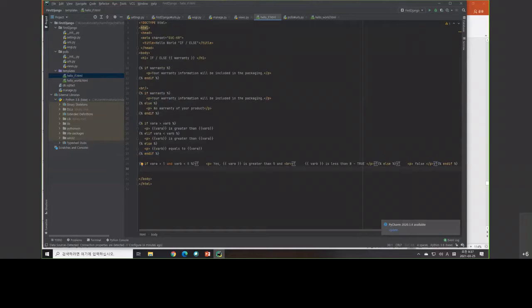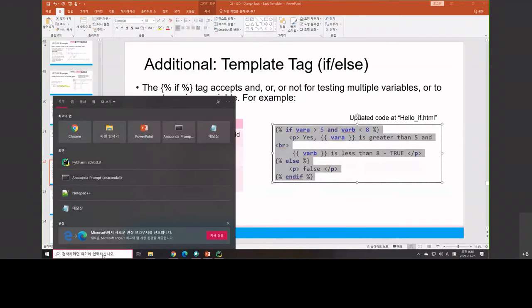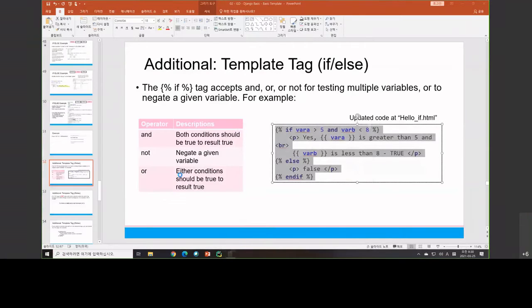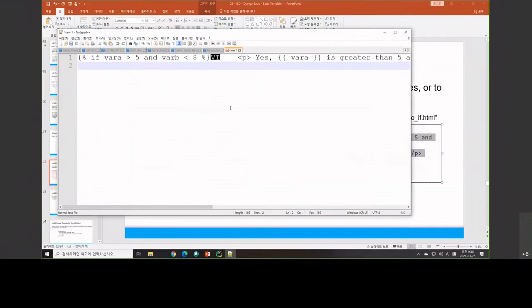Oops, this might happen sometimes. If it happens, maybe you can copy and paste this one. Let's see, I have Notepad++. Can I try this one?